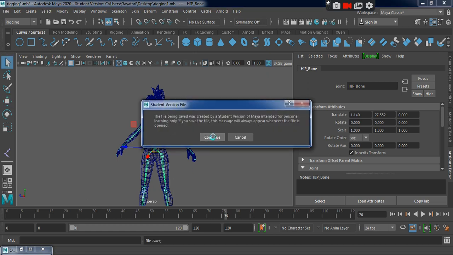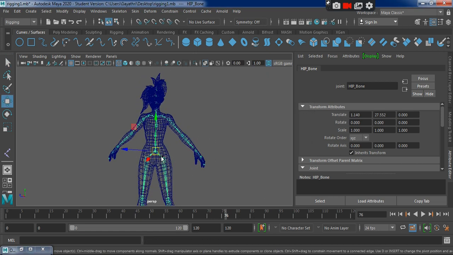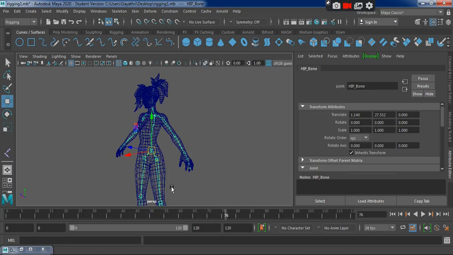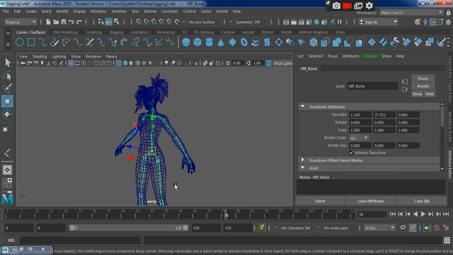Okay, so that's it for the first part. The next part will be to create controllers for this particular leg and how to bind it. So we'll continue that in a different lesson. I will upload video number 2. For now, you need to download this character, for which I have provided the link on the course web, create the skeleton, save the file, and upload the file as a Maya binary file onto the course web link provided. So we will meet again in the second part of this tutorial.